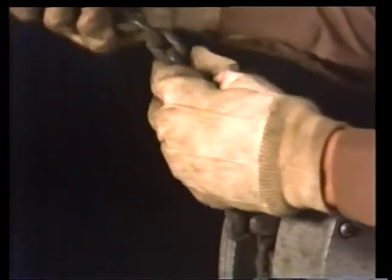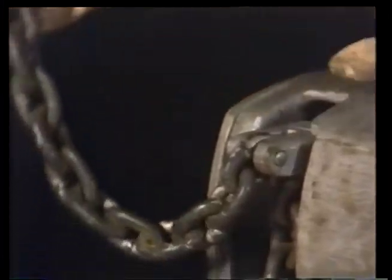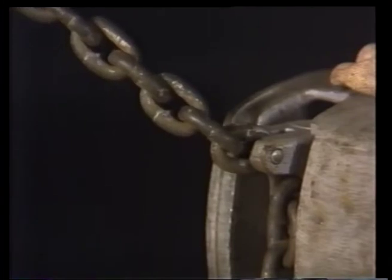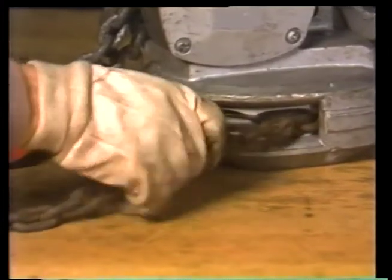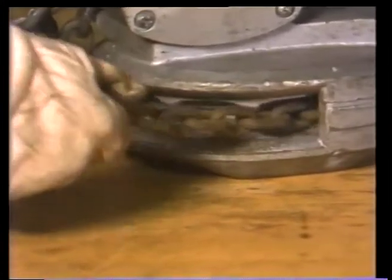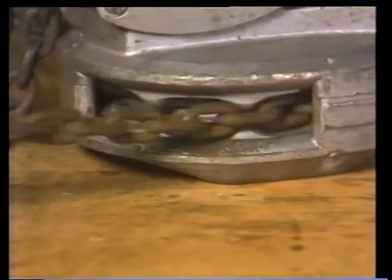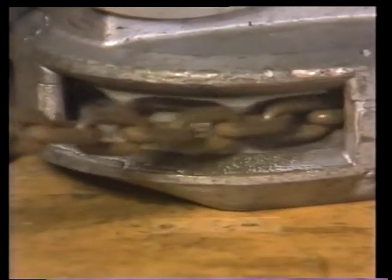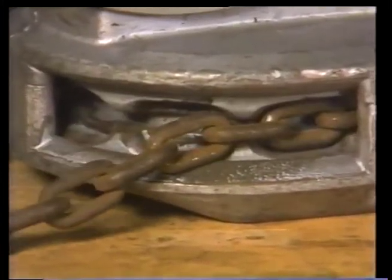Norris completes the chain inspection by examining the links for cracks, wear, broken welds, and finally, the anchor bolt. Once he's convinced that the chain is in good shape, he can turn his attention to the other working parts of the hoist. The hand chain moves smoothly and easily. If it didn't, it would be a sign of damaged internal parts or not enough lubrication. Either problem would be enough to warrant removing the hoist from service.